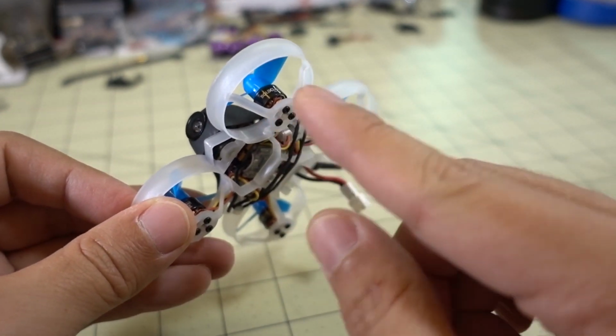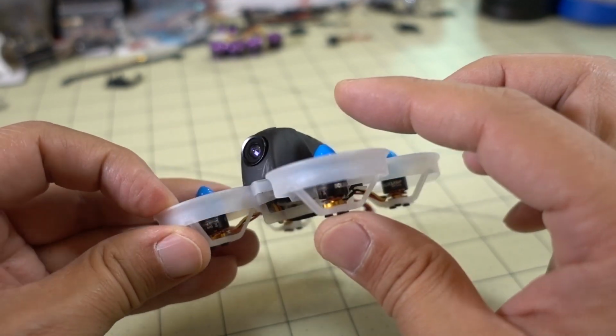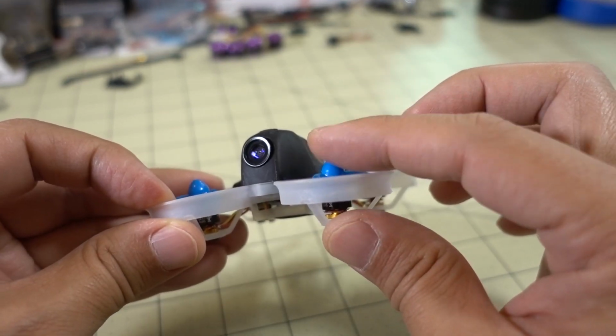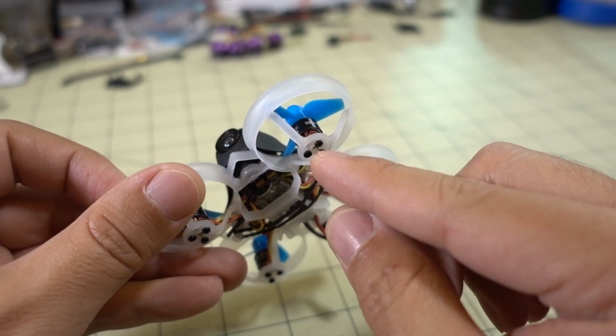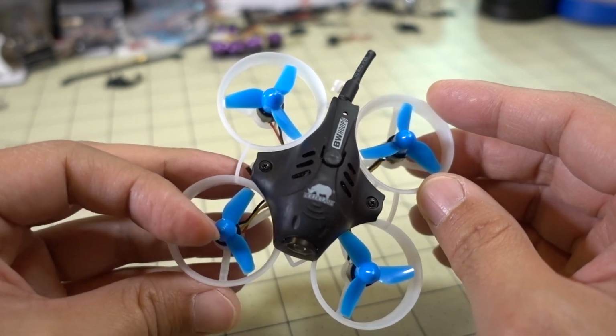Maybe bore out a little bit of plastic in there just to ease it. If you have a hard time getting the prop on, don't push on it too hard. Don't force it. Otherwise, you might cause the motor shaft to pop through. So just be careful of that. But that's pretty much it.